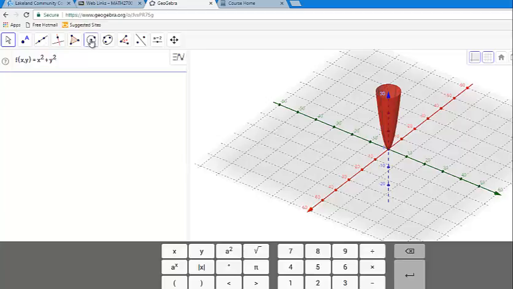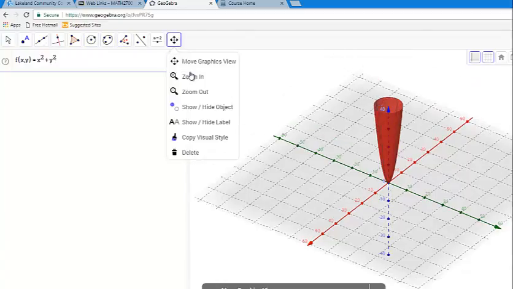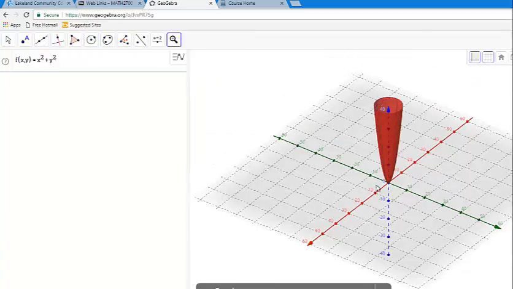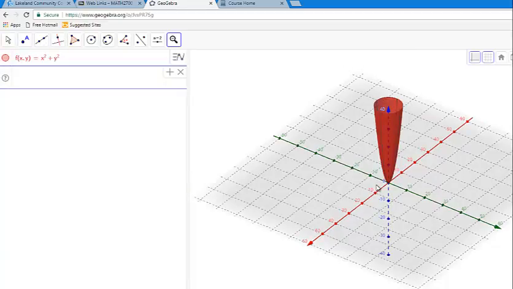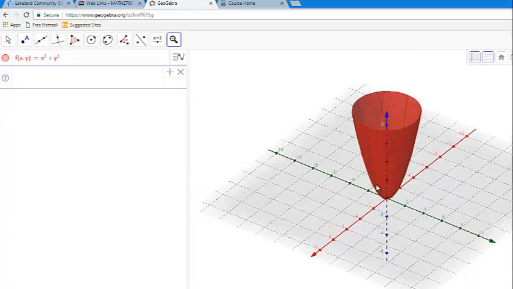Yeah, that's the question. What can I do here? I can zoom in. There we go. Zooming in gets me a little closer, and I can see it's rounded at the bottom. This may make sense to you because we talked about something last time called level curves, or no? Duncan, do you know what level curves are? Did we do it for e to the x? I don't know. Well, let me talk about it now.